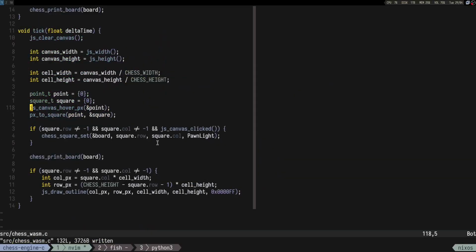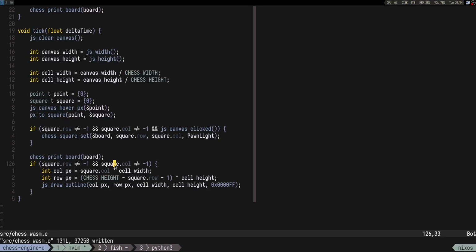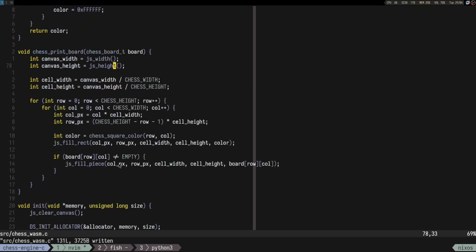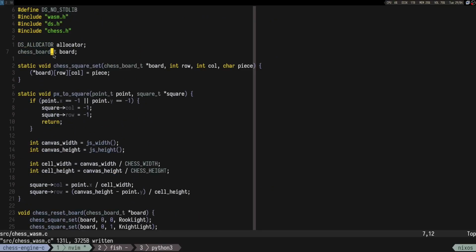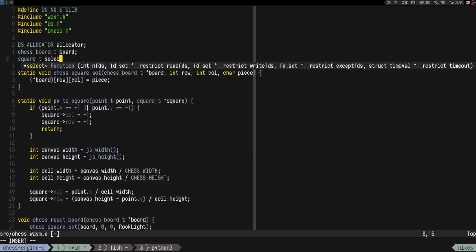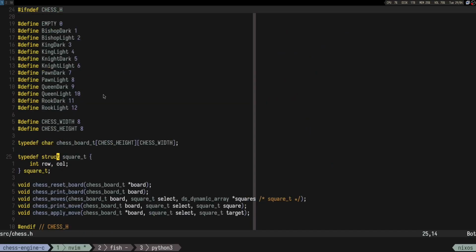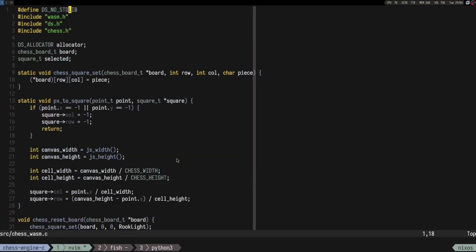So obviously the next step would be to just be able to move a piece. So how can we do that in an easier way? Maybe I really need like square_t selected, so which piece you selected, and then somehow being able to move the piece. How can we do something like that? I guess square_t selected, and that's also in theme with select. Maybe I'll call it select.